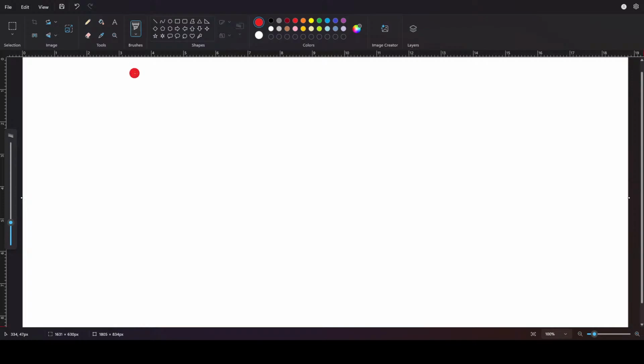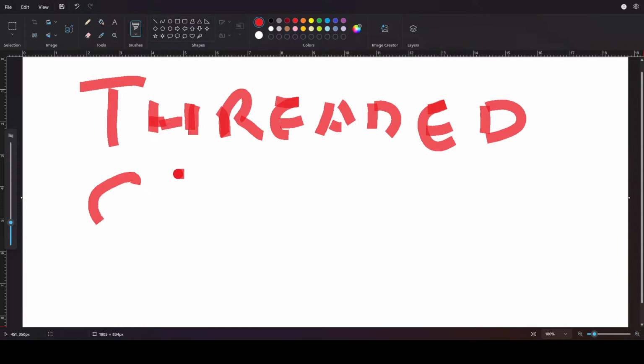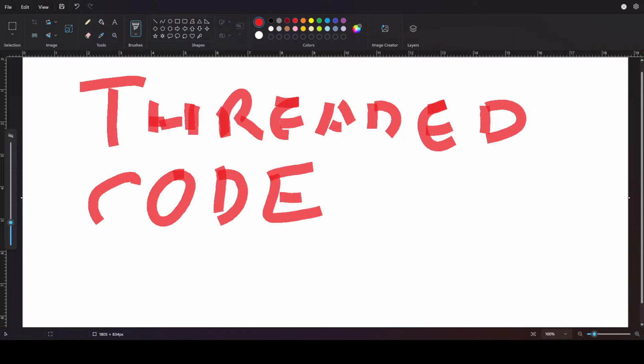So the last thing, really, is the third part of what makes Forth really powerful: threaded code. This is simply when a word is looked up in a dictionary.